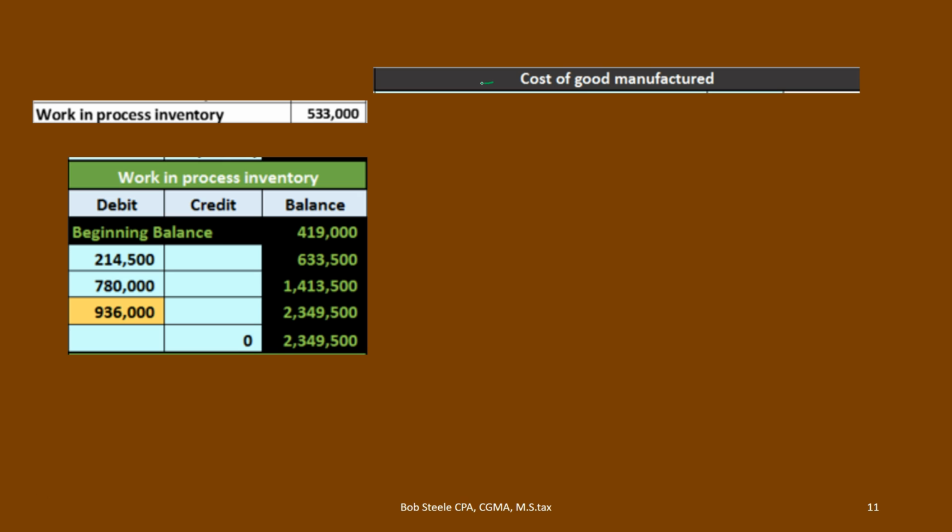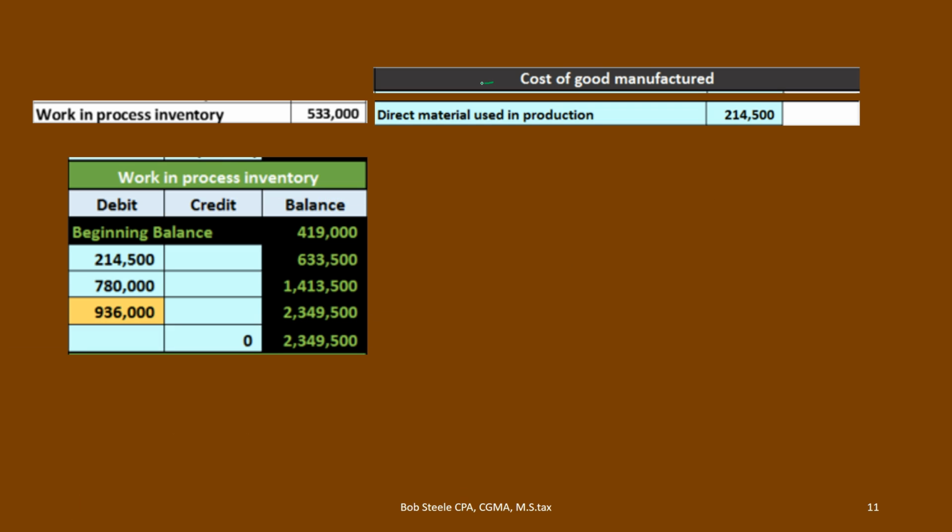Now the cost of goods manufactured is not the same thing as the cost of goods sold. We'll look at the cost of goods sold next. We need this calculation, cost of goods manufactured, in order to do the cost of goods sold calculation, which we will do in the next slide. All right, so what's going to be included in the inventory? The stuff that we made, the cost of the goods that we manufactured.